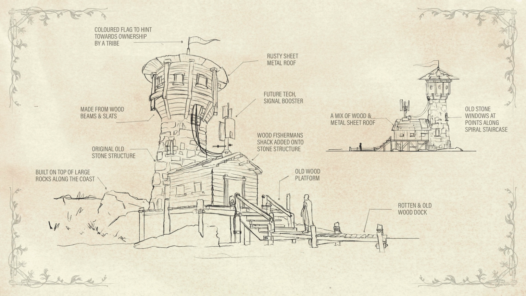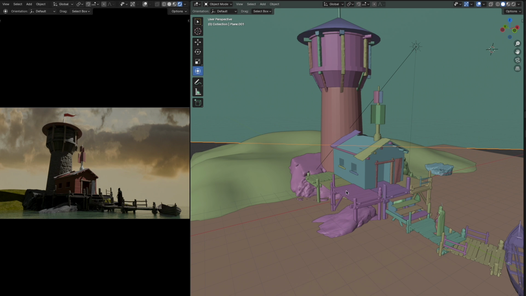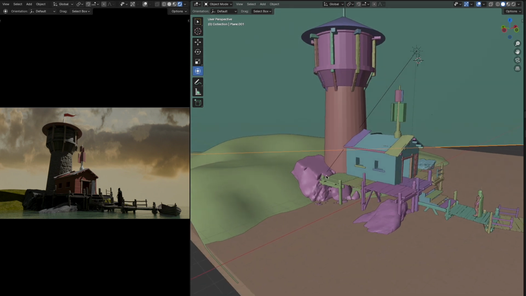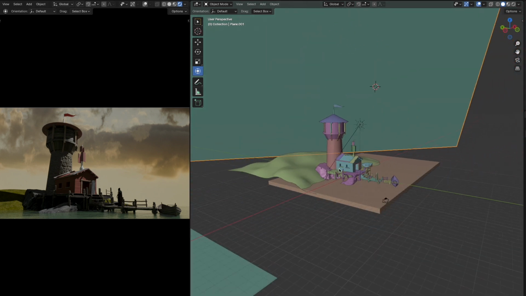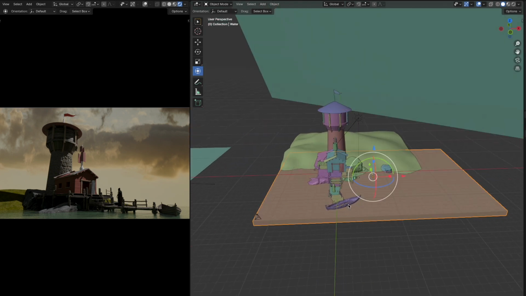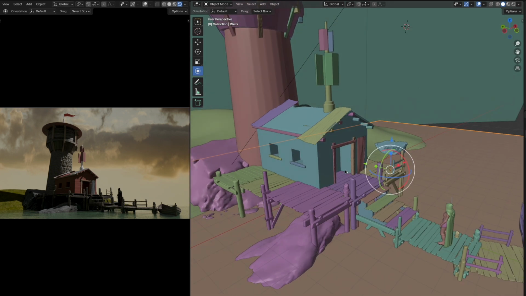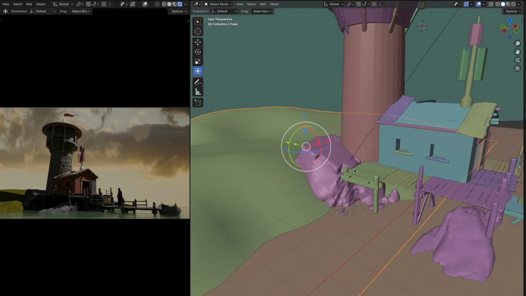And then the idea that it's set in this futuristic fantasy world, where we've got tech that has been used, a sort of signal boost attached to the top, that is hooked up to an area at the top of the tower, which could have some sort of generator inside it. So the next part of the process for me is taking the sketch and going into 3D, particularly using Blender, and mocking up the sketch into a 3D scene, just so I get an idea of what it's going to be like in a 3D space.